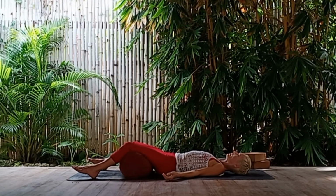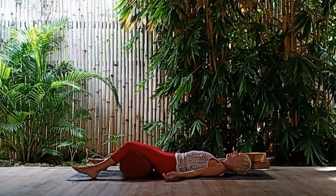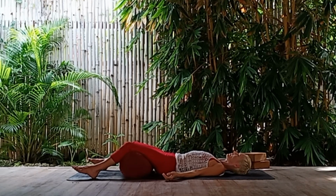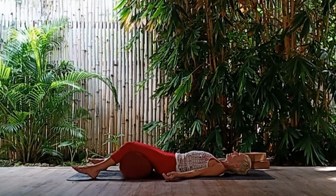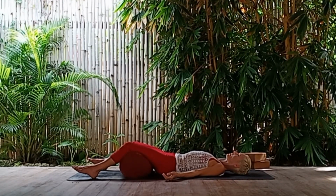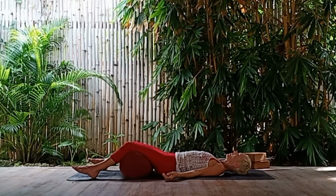No effort, no control. Just feeling the weight of the body sinking deeper as you begin to relax here. I will leave you here to stay in your Shavasana for as long as you need to. Give yourself permission to take your time here and just relax.